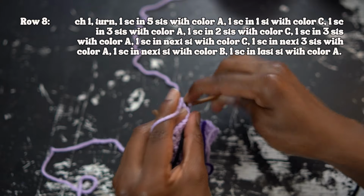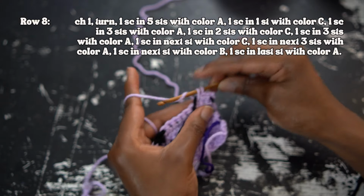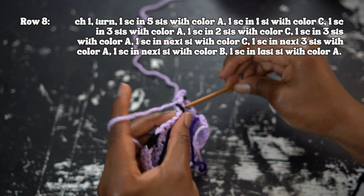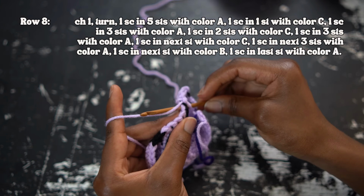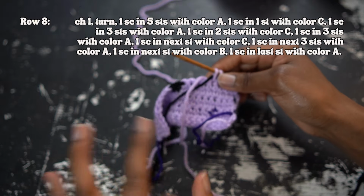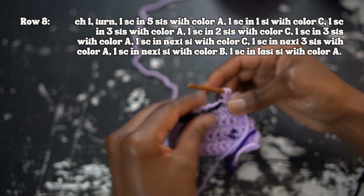That's 1, 2, 3, 4, and then start off this 5th stitch with light purple by inserting our hook, yarn over, pull through. We have 2 loops. Bring that light purple yarn to the back of the piece and pick up the black yarn.